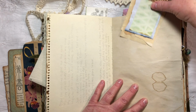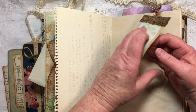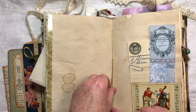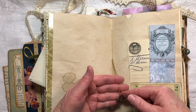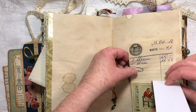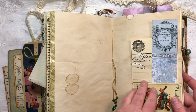And we have a tearaway notebook with a built-in paper clip. And in the center of this signature is an acorn charm and some glass beads. Another playing card with a bookmark and a couple of old receipts. Three old receipts here.